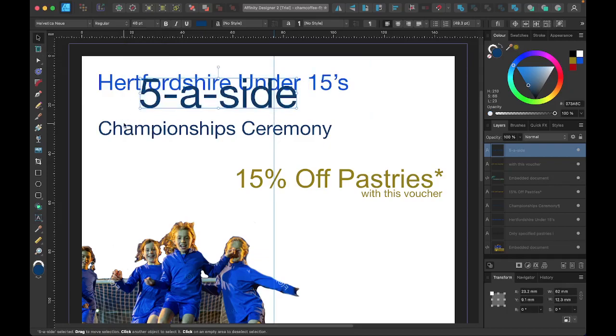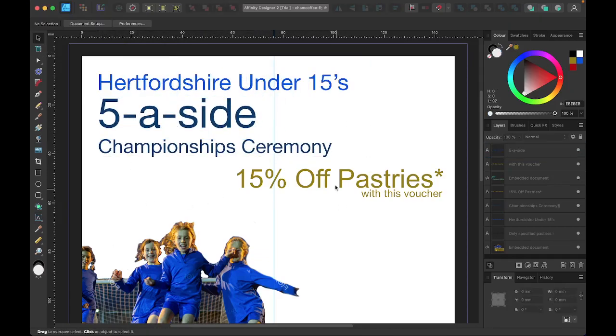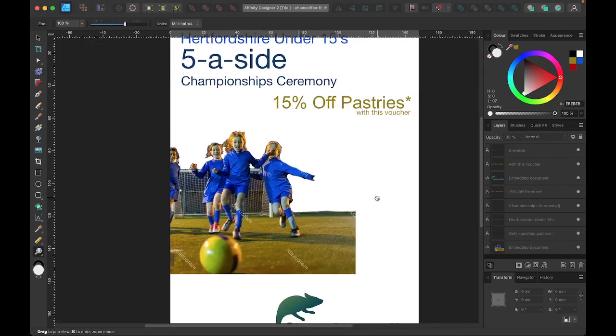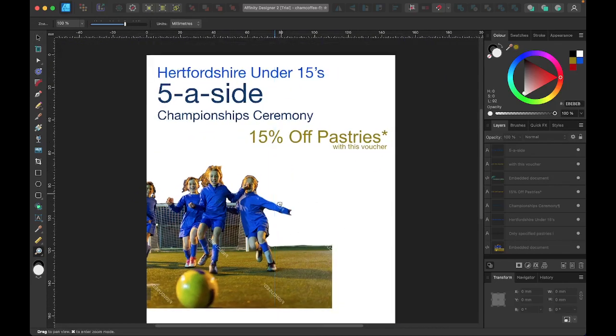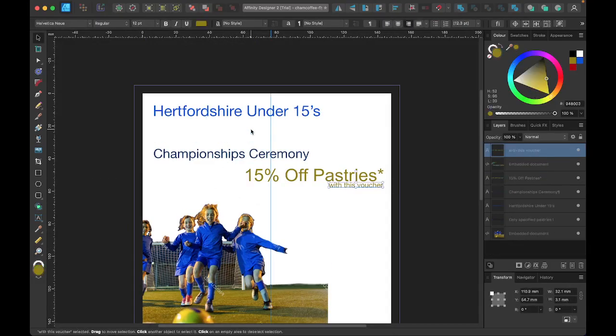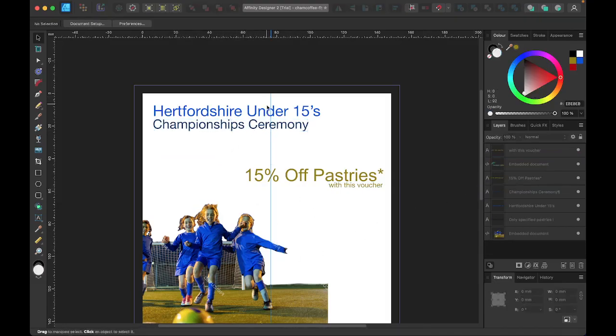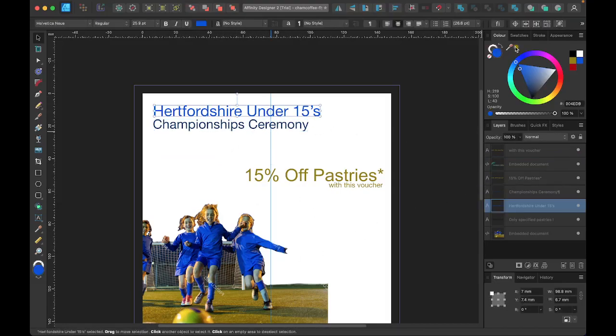And to be honest, that is doing the same job as the picture, isn't it? Five-a-side is football. Football is there. Do we need to even say this? I don't think we do, because it's implied.